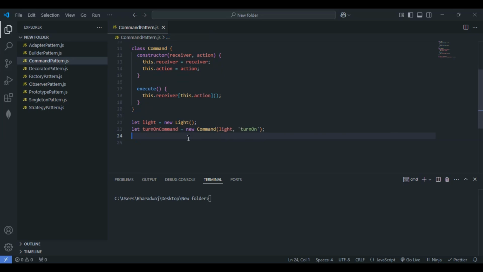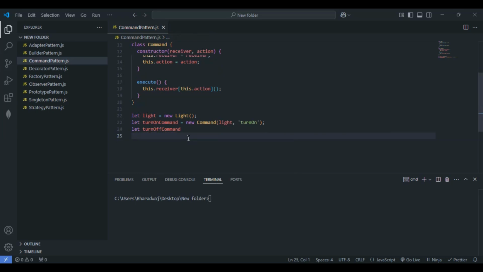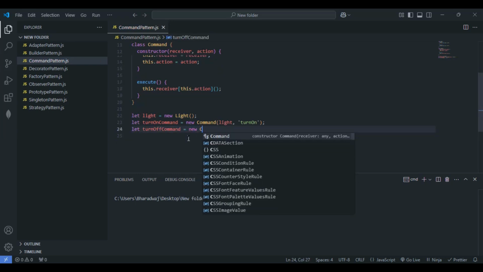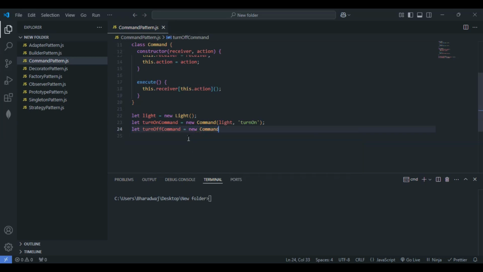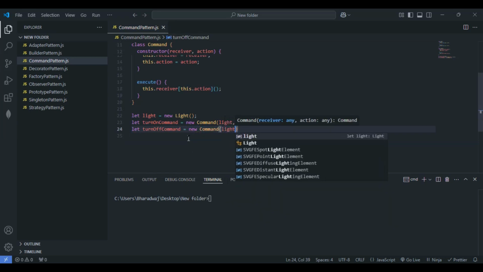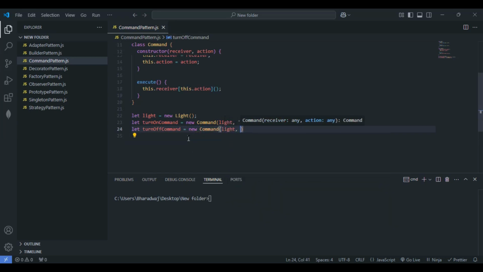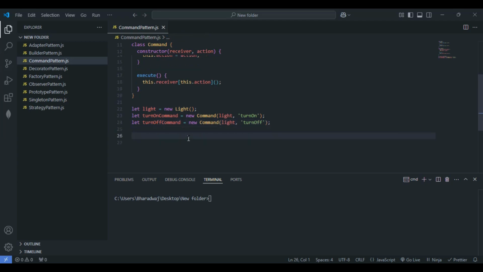Let me paste it over here and instead of on, give turn off. Again new Command, pass the light, and pass "turn off" within the strings. This is relevant here.